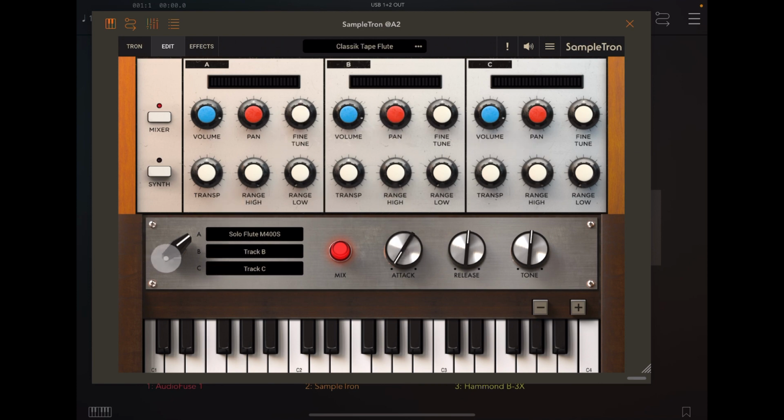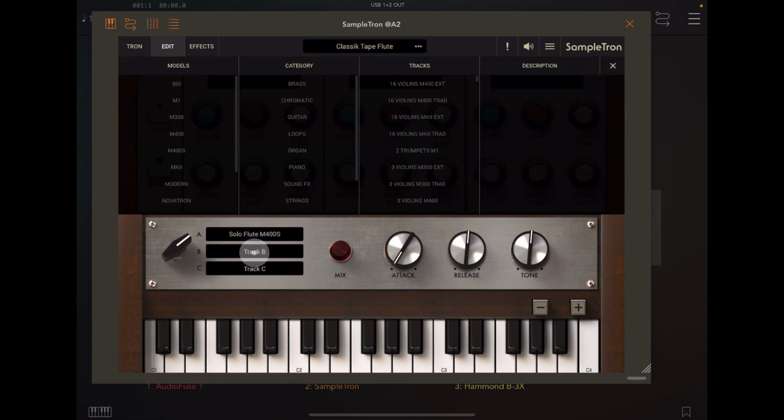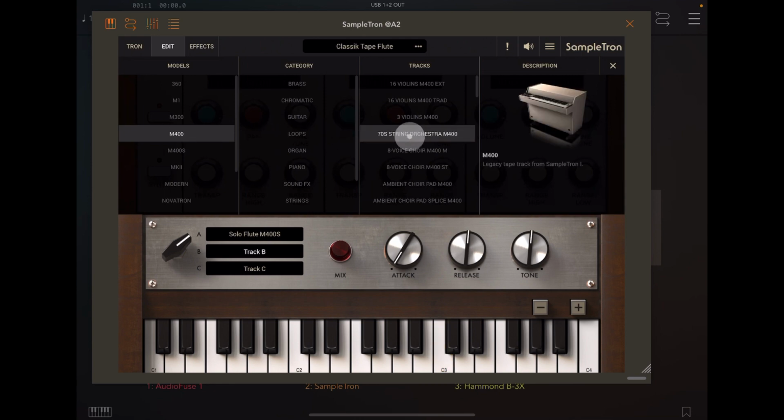You remember back in the day with the Mellotrons, you could blend between two sounds. However, with this, you can mix all three. At the moment, we're selected on solo flute. There is nothing in track B. If we tap on the menu, we can choose a model of Mellotron, say the classic M400, then we could choose, say, strings for track B. Then we just double click to load.